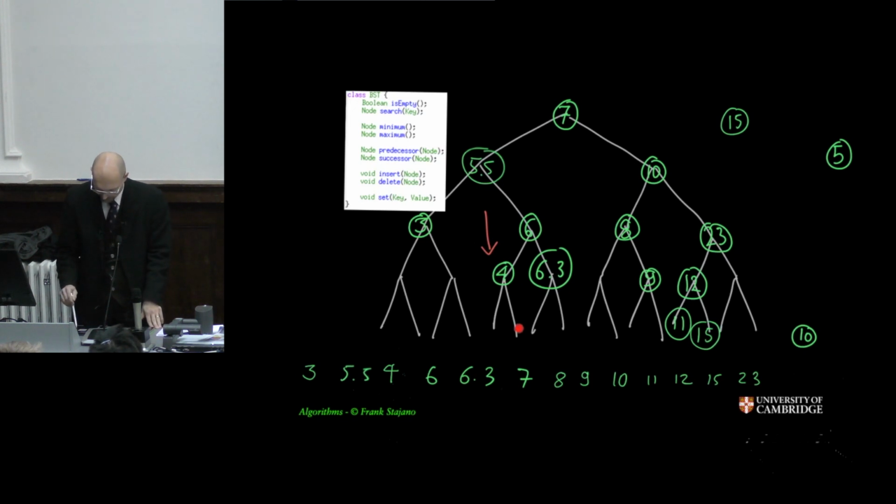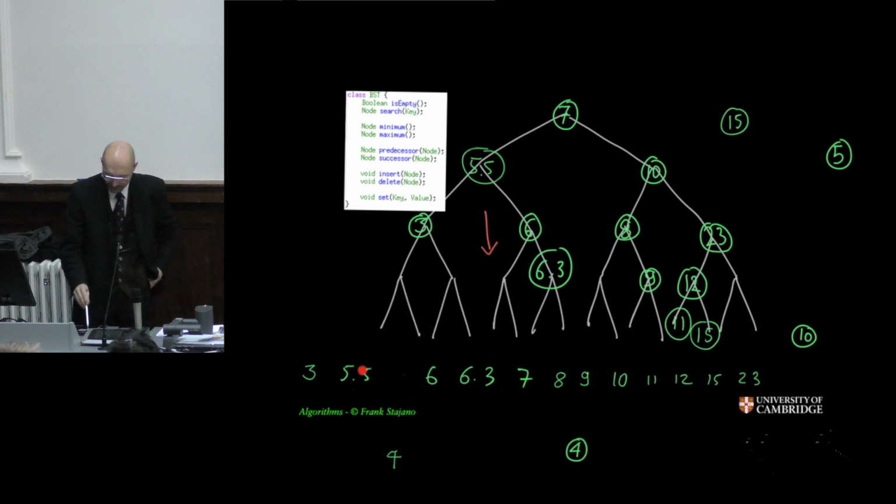I delete it, and in this case, there's nothing else. If there were anything else, I would bring it up, but that's okay. I get rid of this 4. If I were to print this in order, I would get rid of the 4 here. And what is left is now an ordered list, because this was the only inversion, so if I delete one of these, nothing else is out of order. And therefore, by the theorem that I still urge you to prove, what remains here is a valid BST. Excuse me.